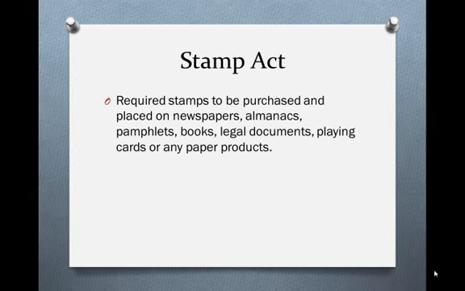The next act passed was called the Stamp Act. This was a tax on paper products. There were over 70 of them that were being taxed. The colonists were required to buy a stamp anytime they purchased a paper product like newspapers, books, playing cards, had wills made, pamphlets, even dice. I don't know how they got that in there with paper products, but even dice were being taxed. And the people were really upset because this is stuff they used every single day. So the people protested, and eventually Parliament did repeal the Stamp Act.